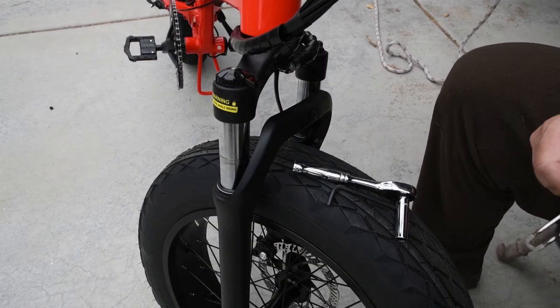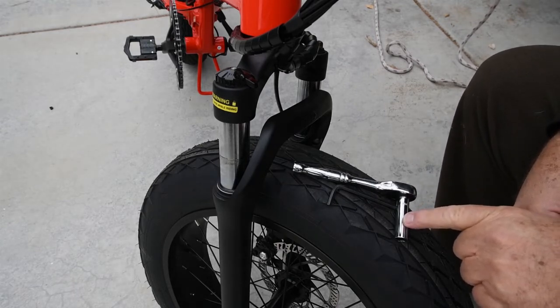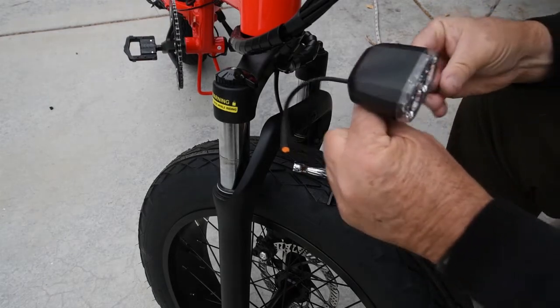To install the front light, you will need a 10mm and a 5mm. It installs on the fork, pretty simple.